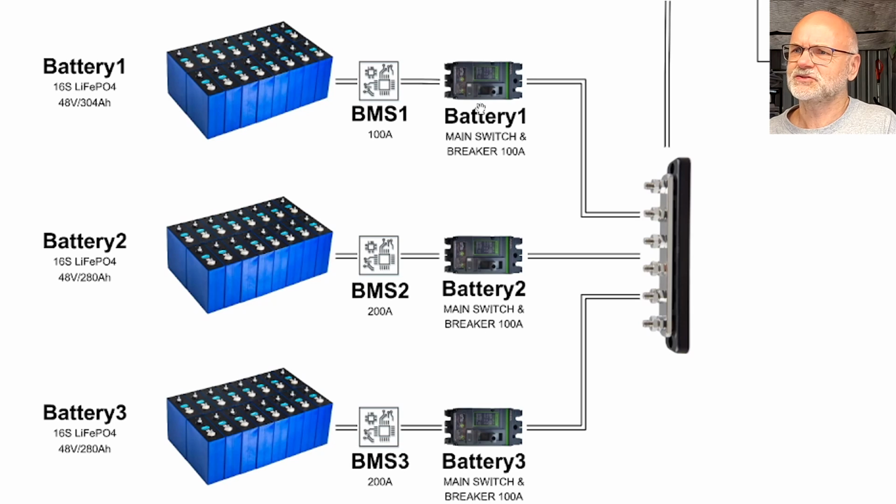And I really like the functionality of them, that I can quickly shut down a whole battery bank for whatever reason. If I want to do maintenance, if something is not right, if something goes out of whack, I can just pull the trigger here and I isolate my whole battery altogether.